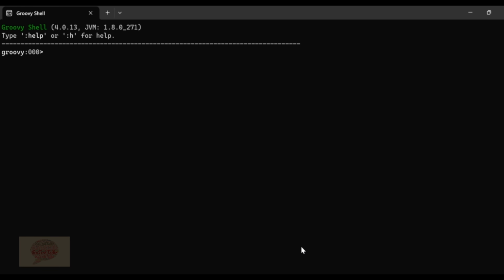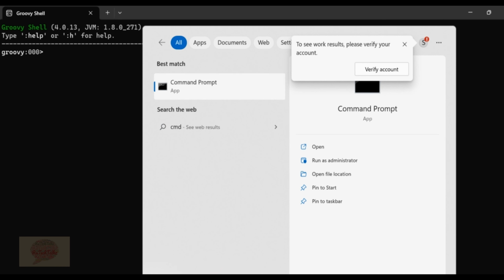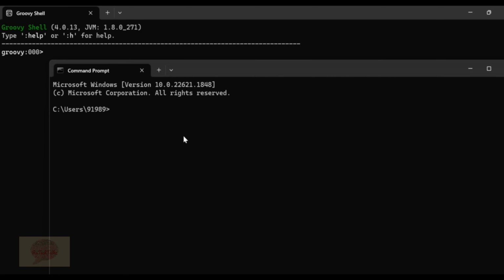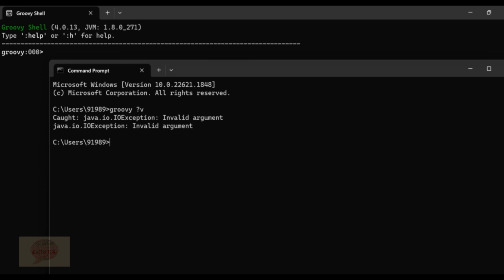Looks like our Groovy is installed properly, but to confirm it, we will open the command prompt and we will give one command: groovy space hyphen V, and we will press enter. And if it gives you the version, then it is installed correctly.